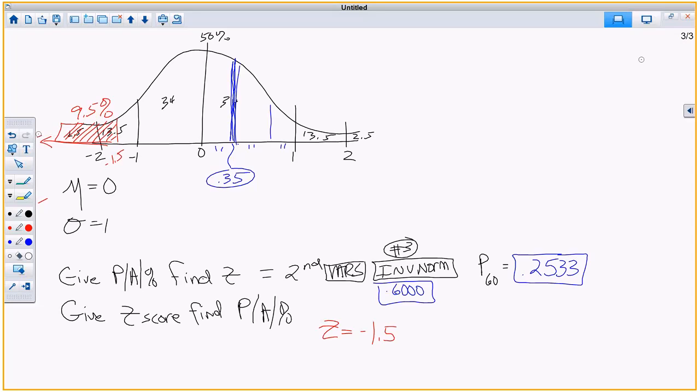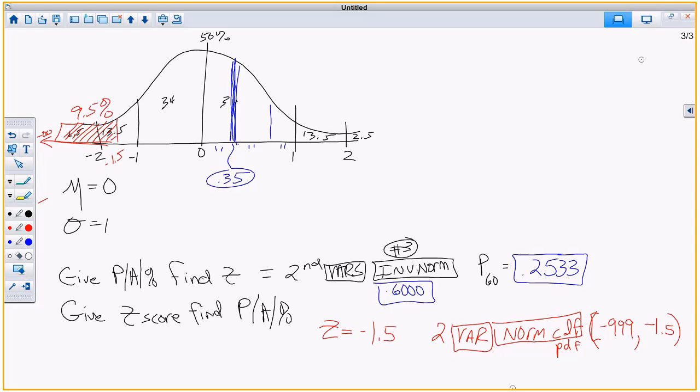What's this arrowhead down here called? Negative infinity. So you've got to use negative 9999. Do second, bars, normal, and I can't remember which one it is, CDF or PDF. I don't know why they do that. Let's do CDF and go from negative 9999, comma, to negative 1.5. Close parentheses and enter. See what you get.